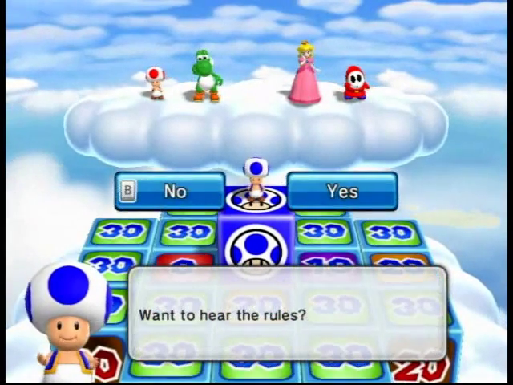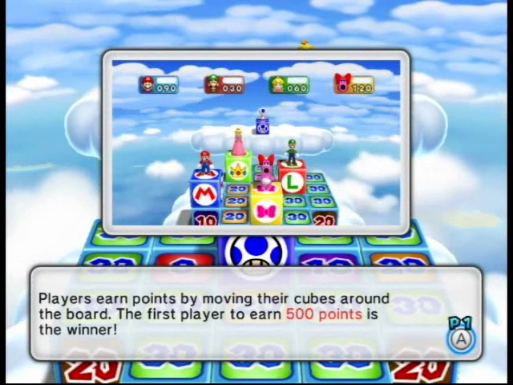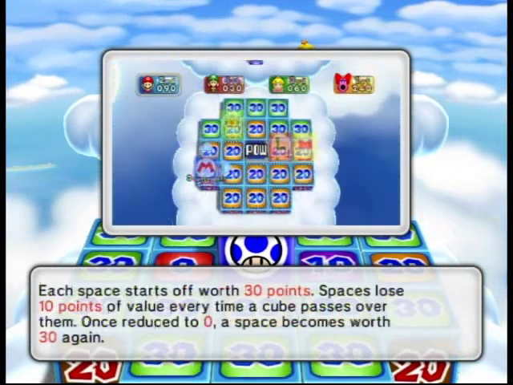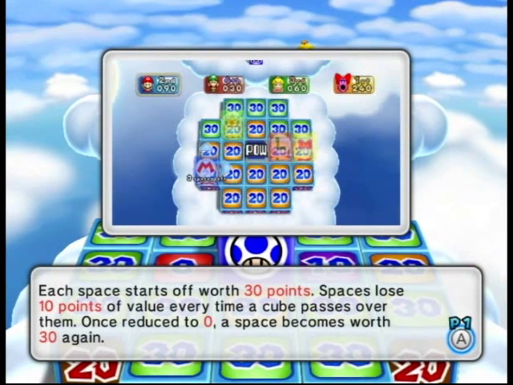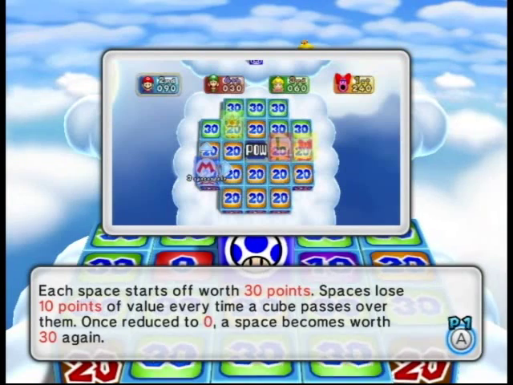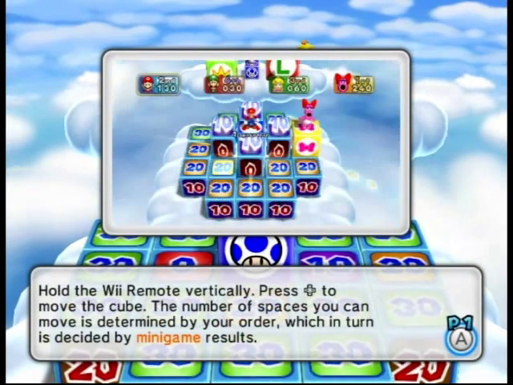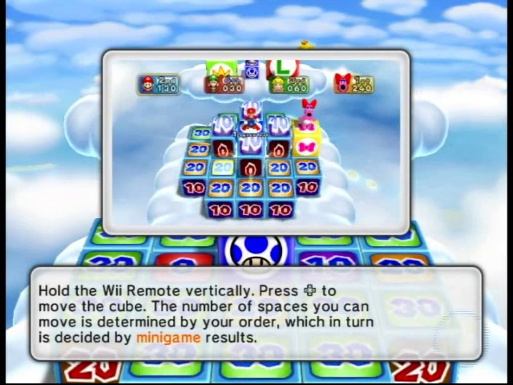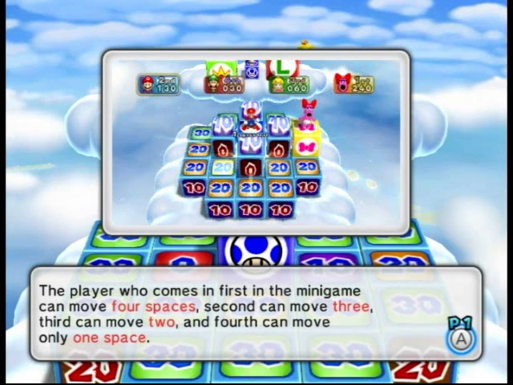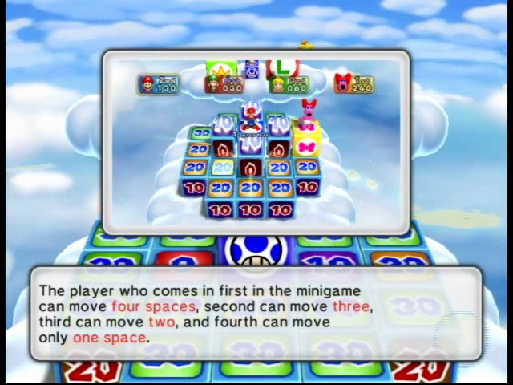Okay. Wanna hear the rules? Yes, obviously. Players earn points by moving cubes around the board. The first to reach 500 is the winner. Each space starts off with 30 spaces, lose 10 points for every time a cube passes over. Once reduced to 0 space, the board is worth 30 again. When a player moves over the pile space, all spaces are reduced by 10. Hold vertically, press the square to number. Okay. First gets to move 4 squares, second 3, third 2, and fourth 1.